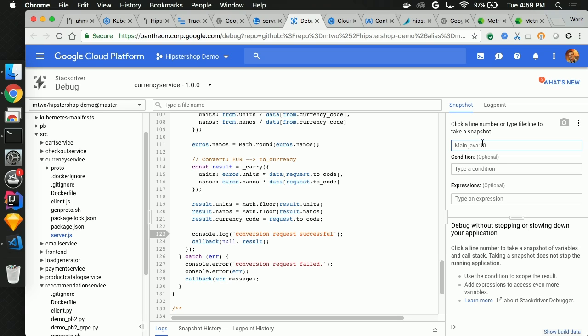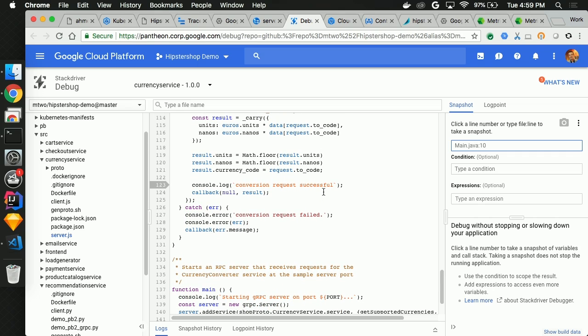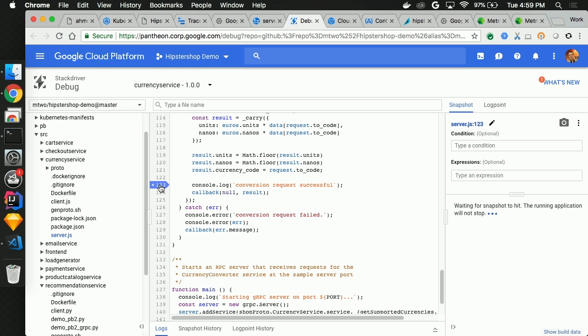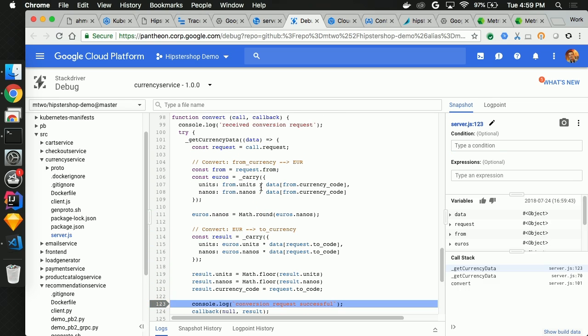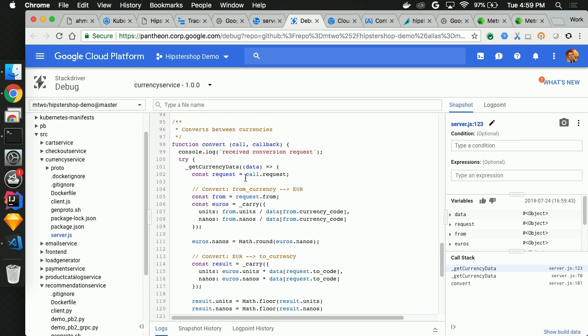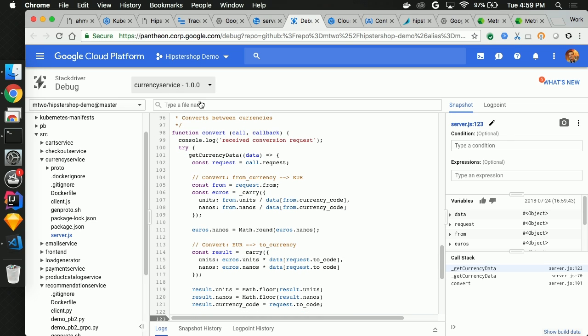And so I'll show that to you right now. We've got a load test running against this application. And so I don't even have to open the app to capture data from it. But if we put a snapshot right here, for example, delete that existing one, we can see how the code executes inside of this convert function. This convert function is inside of the currency service. The currency service will convert in the storefront. The storefront lets you convert from US dollars to euros to yen, and that's performed by this particular service. Where did it go? There it is.